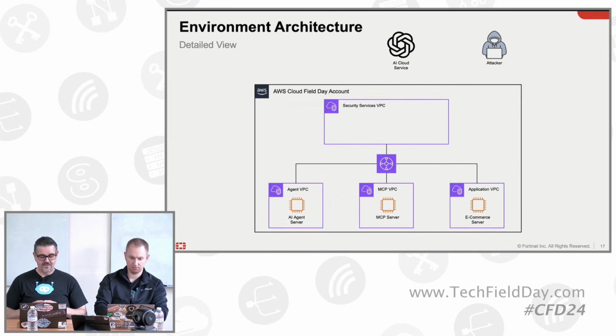All traffic that moves between our VPCs, our application VPCs if you will, is sent to the security services VPC. Whether it's a proxy in the case of FortiWeb, or some other kind of traffic, internal segmentation via FortiGate, that traffic is inspected in the security services VPC.